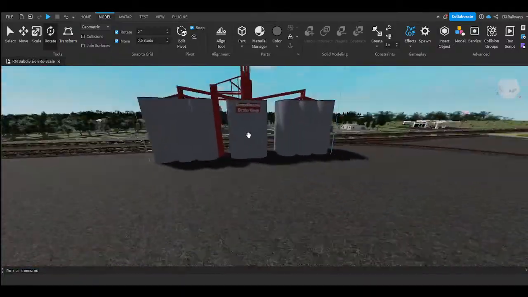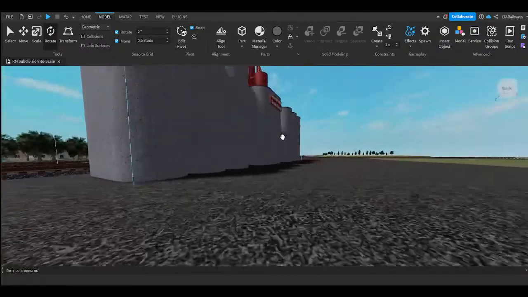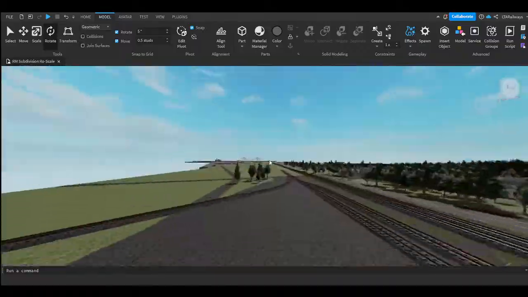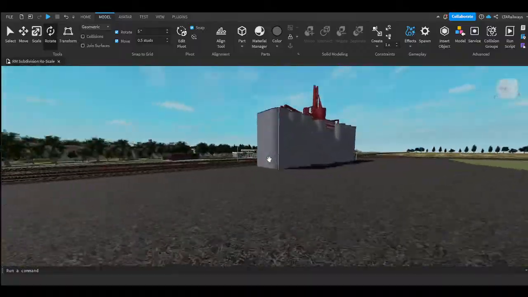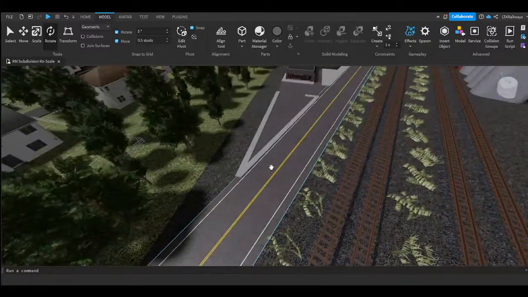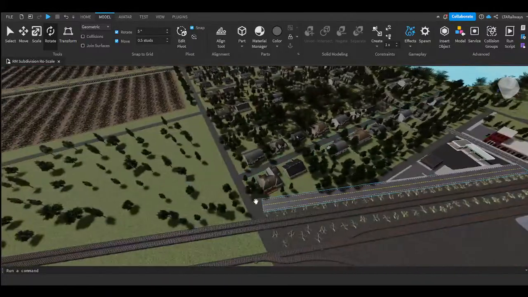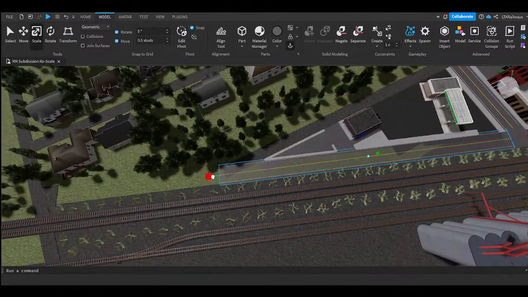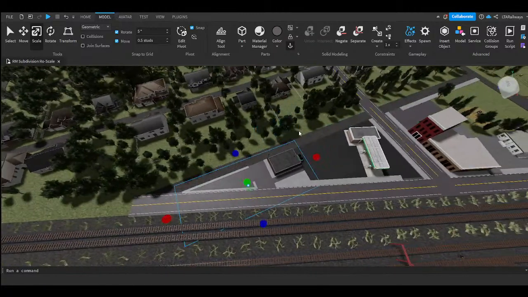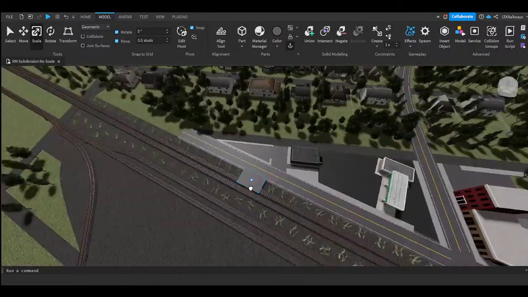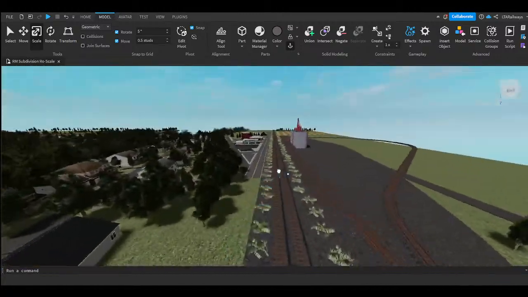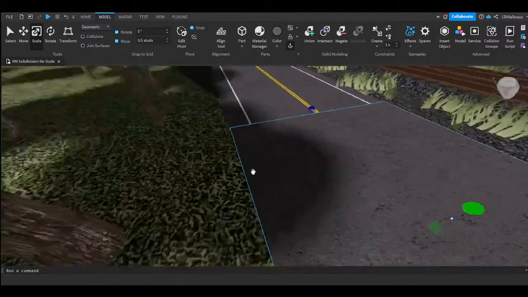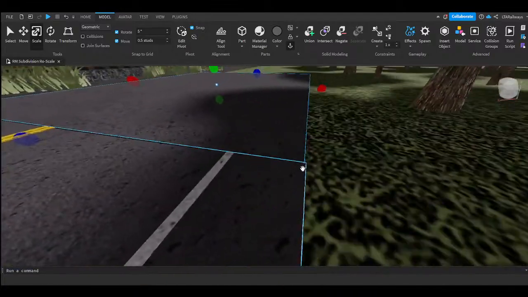You can see this grain elevator, obviously the back building needs to get finished, and we need to put some trucks here and stuff. I really just finished a lot of the stuff for the pictures, because I wanted to take pictures of some of the stuff that I've been working on, so I rushed just a tiny bit just to get some of the nice scenes done that I wanted done for this.